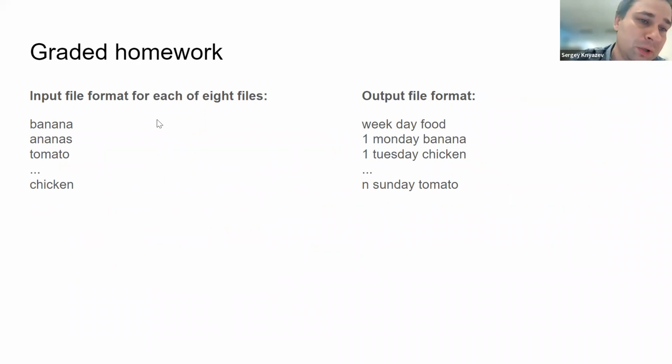So the input file format is meal choices for each day, and the refrigerator that keeps only available food. And here's your output. So for each week, for each day, you need to pick some food. Okay. For the n parameter, you need to pick how you're going to input it into your program. There are two choices, whether to ask the user or to pass it as a parameter. Both variants work, okay?